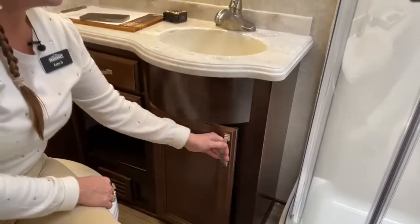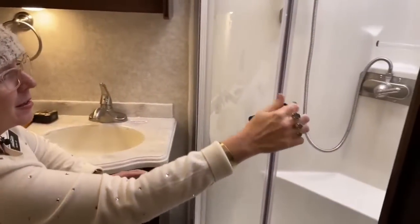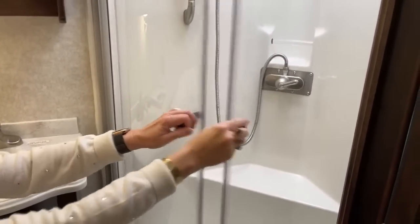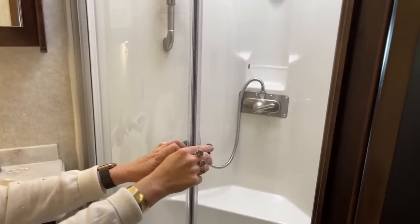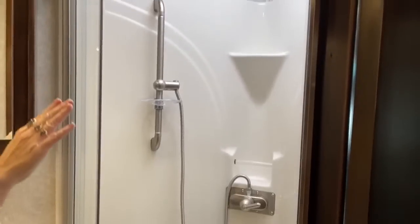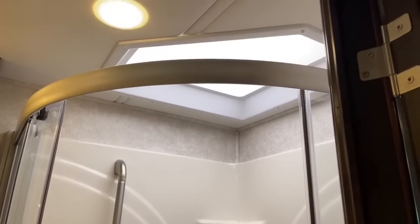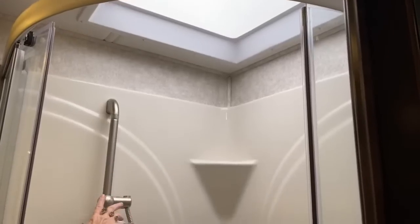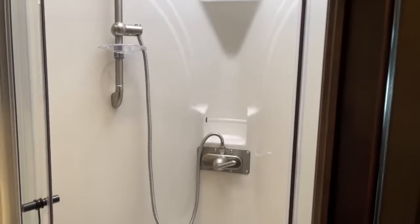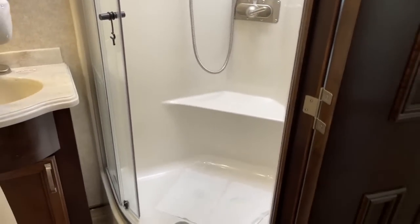As you can see, this coach is just really well constructed, and they don't get fancy. Look at this. It's locked. Now it's open. This is magnetic. So when you close it, it stays shut, keeping all that warm air inside. Got a great skylight up above. Nice place to keep some shampoo and conditioner where it won't fall out while you're in motion. And also a great place to keep your soap and your little soap dish. So really, really cool execution here in the mid bath.